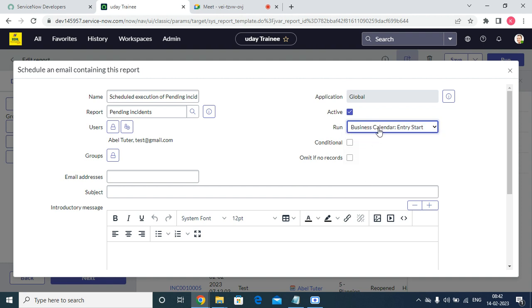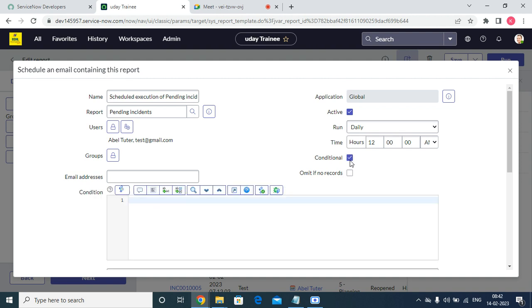Start on the business calendar date. That means what is a business calendar? That means every Monday, every year, Jan first or second is a business calendar day. It will end like that, we can add a business calendar end date also. Mostly the reports we will create on a daily, weekly or monthly basis. This is the one, conditional.